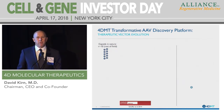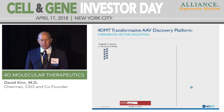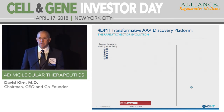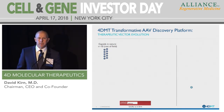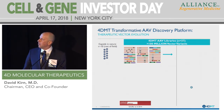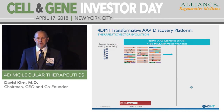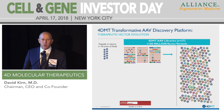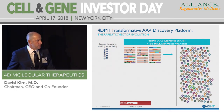So how does our discovery platform work? We believe therapeutic vector evolution is a transformative discovery platform. The rest of the field is using one of roughly 10 naturally occurring vectors present in nature. What we've elected to do instead is customize our vectors for the particular disease indications we want to go after, and we do that by using the power of evolution. Evolution has two major components — one is genetic diversity. We've created libraries of AAVs; we have 37 independent libraries developed using different technologies, resulting in a library of over 100 million unique capsid variants — 10 million times more variants to choose from than the rest of the field.